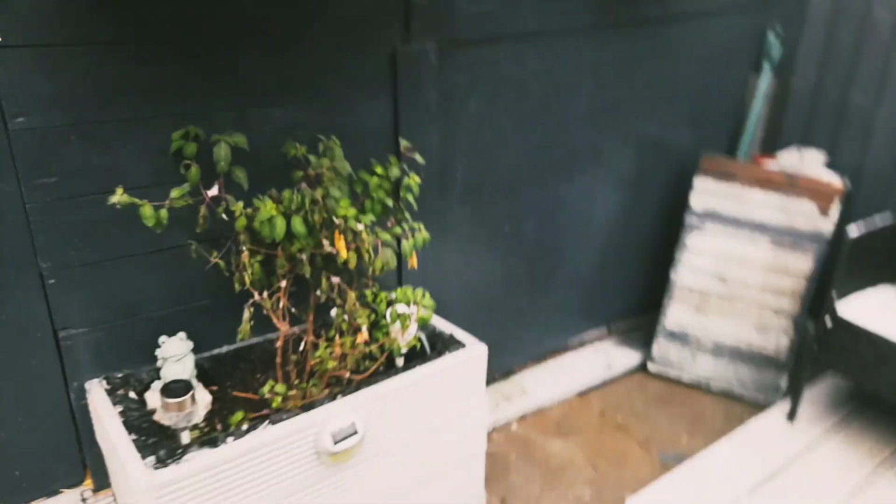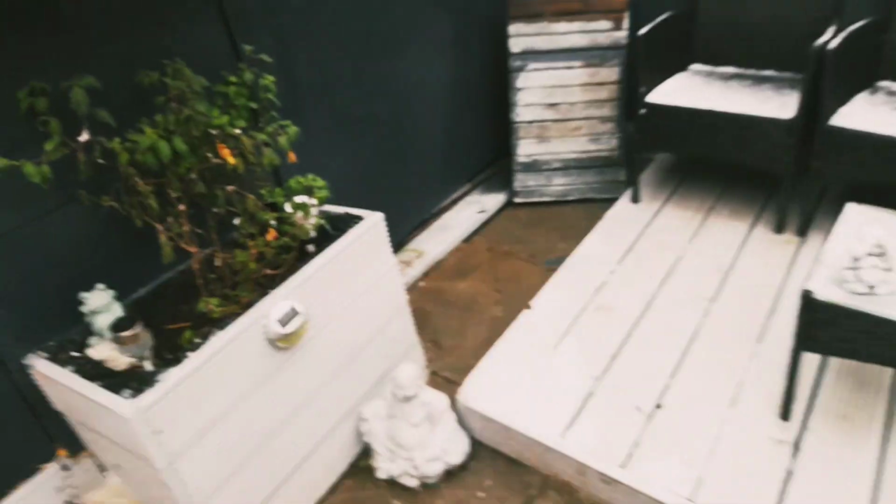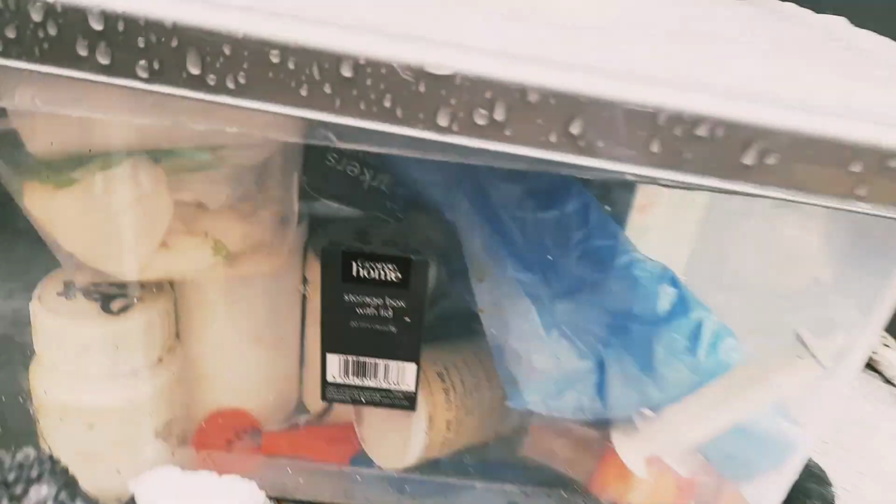That's basically it. I made some storage units and a seating area, and obviously planters at each end, just to tidy it up and make it look neater. And that's basically it for the outside of the loft, and that's just my little box with all my bits in.